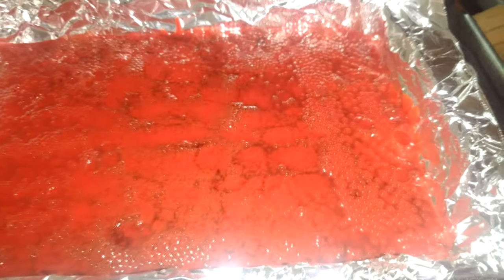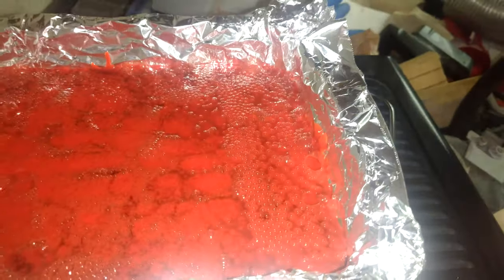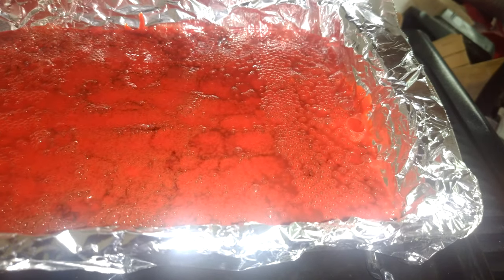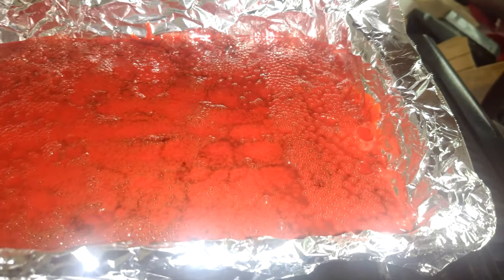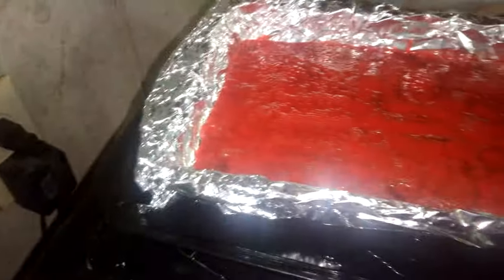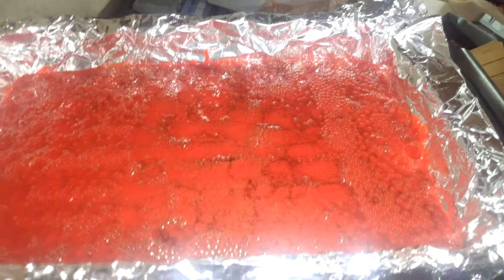About 25 minutes in, we finally got it to where it's kind of leveling itself out but it definitely needs to cool down. One theme I'm seeing is a ton of bubbles. My best guess is because I only have 20% infill on my prints, the air is getting trapped underneath the melting parts and it's trying to escape. I probably should have thought of that, but all is not lost. The bubbles do seem to go from being small and then conjoin into a big bubble and then eventually pop if you leave it in there long enough — which might have to be the solution.